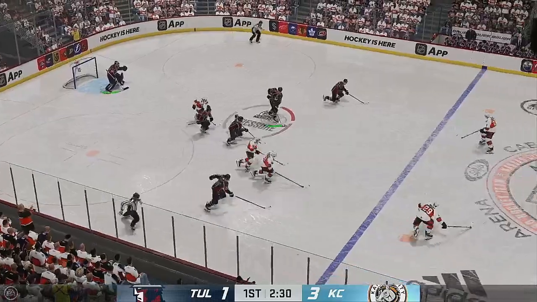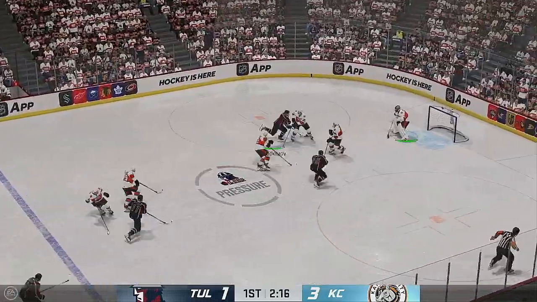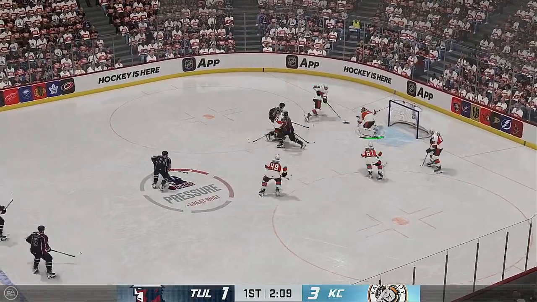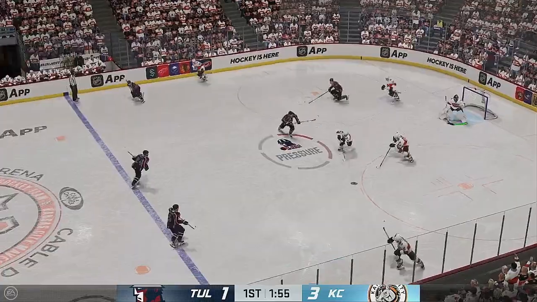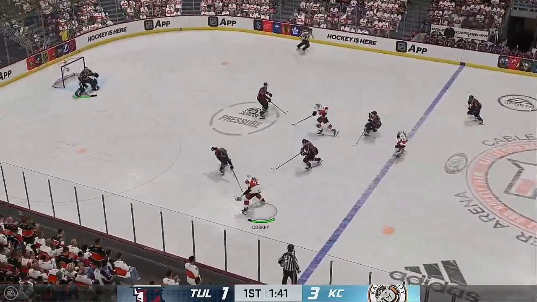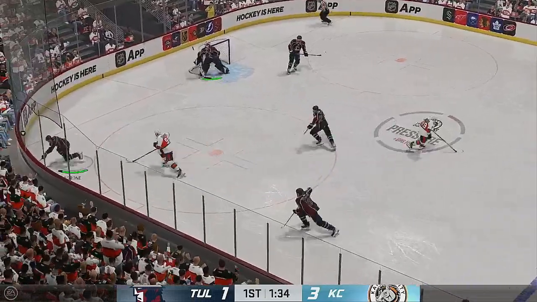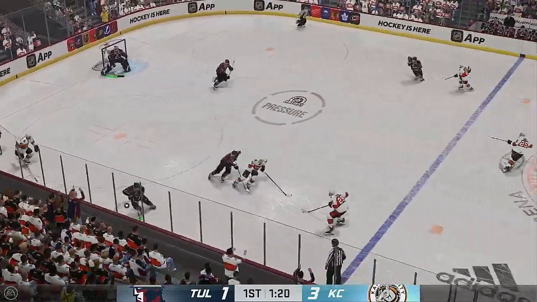Butcher's won the draw deep in the defensive zone. On the attack into the offensive end, right up the gut. And he shuts the door on that. They fight for it along the boards. Slides the puck across to Koski. Kansas City's gained the line and into the zone. Just a little too much contact and couldn't hang on to the puck.